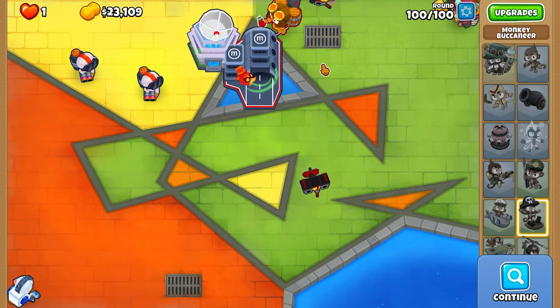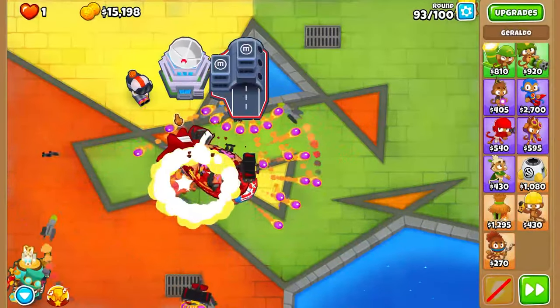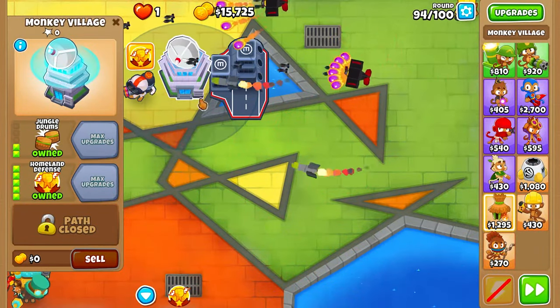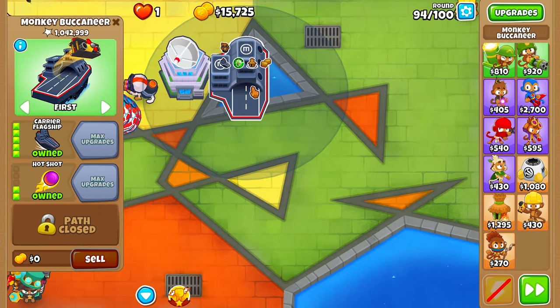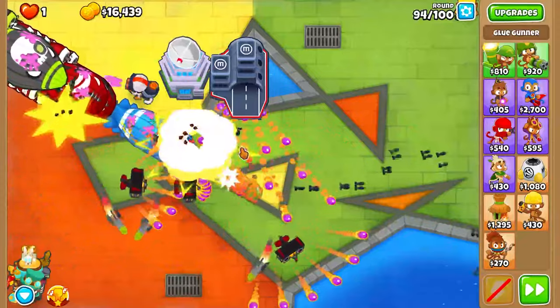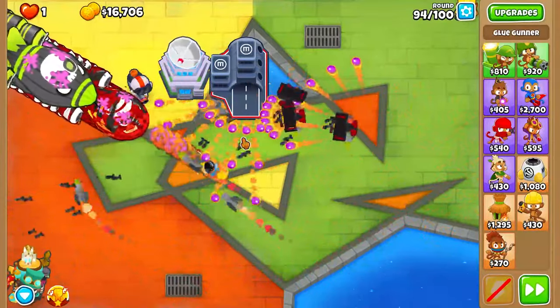I can try to do it without the alchemist, and we'll see how that goes. All right, so we're back. Round 93. It's got zero pops. A 2-5-0 monkey village, of course. The 5-2-0 monkey buccaneer. I moved it farther to the left so I can shoot more in this area. And one glue gunner. So I don't know if I can do this without the alchemist, but we shall see.